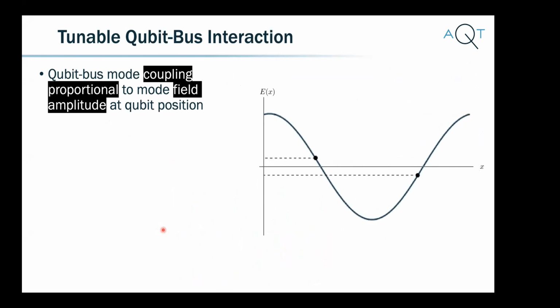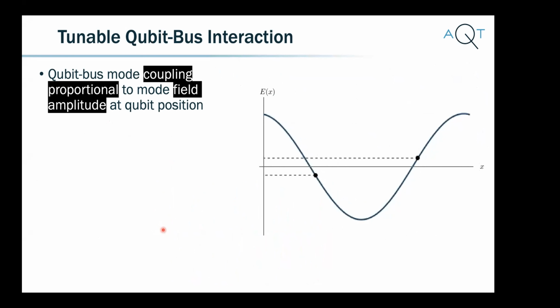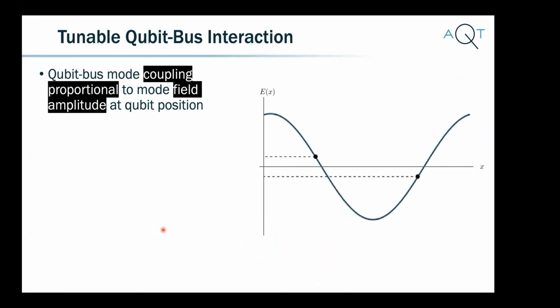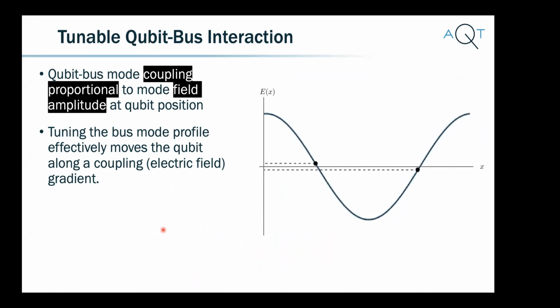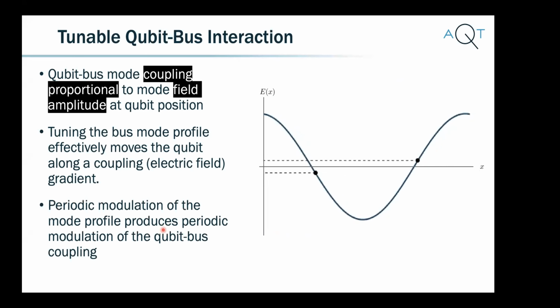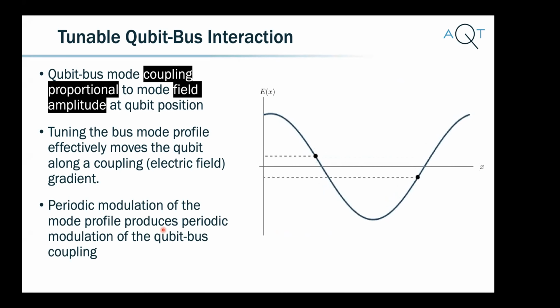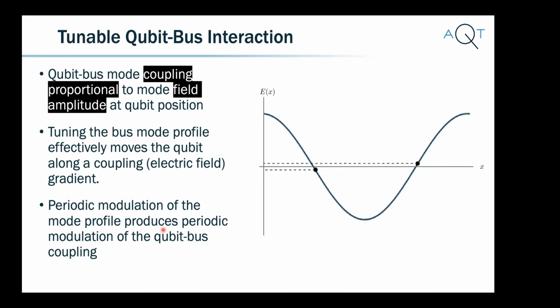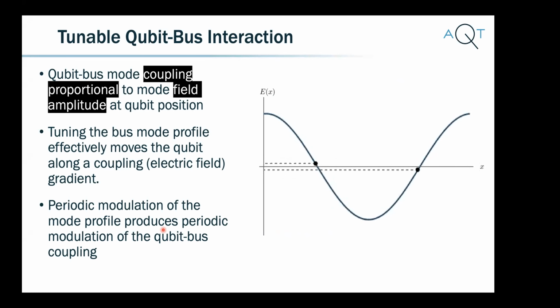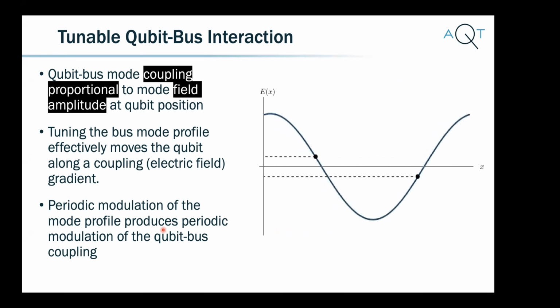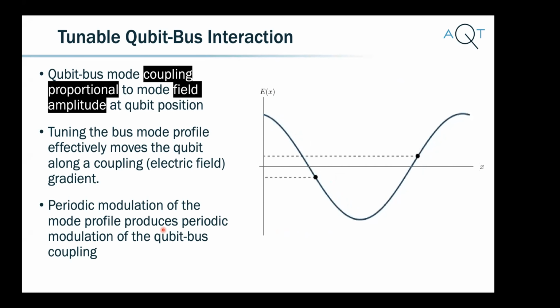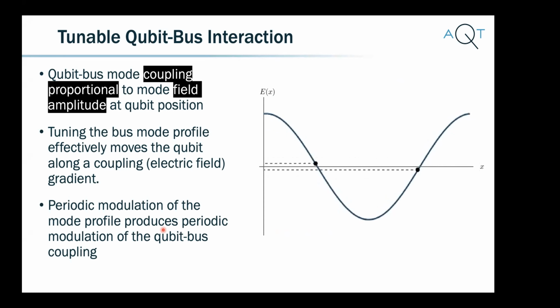With this observation, the qubit-bus mode coupling is proportional to the electric field at the qubit's geometrical position. By changing the boundary condition, you can change the coupling between the qubit and the desired resonance bus mode that mediates your couplings. If we do that periodically in the time domain, by adjusting the flux through the boundary SQUID loops, you can, as the animation shows, periodically change the coupling between the qubit and this resonance mode. This is a critical ingredient that allows you to use one coupling element and one time-dependent coupling form to spectrally select the desired qubit photon swap path, or effective Hamiltonians, in your system.